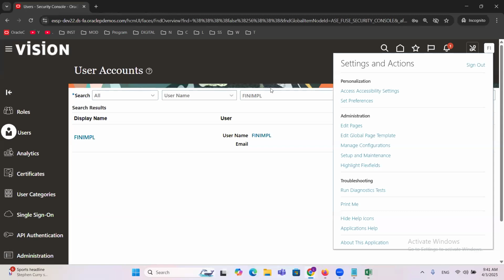These two roles, in an organization, to whom will we usually assign these users? Only consultants who are part of implementation or part of support. Only consultants need these two roles so that they can do their work. We never give access to these two roles to the business users who are working in the payables department, receivables department, or any business process. We don't give access to these roles.